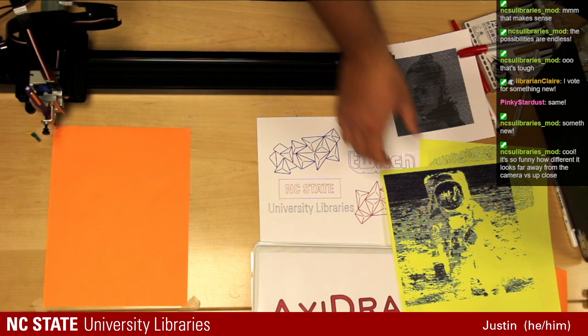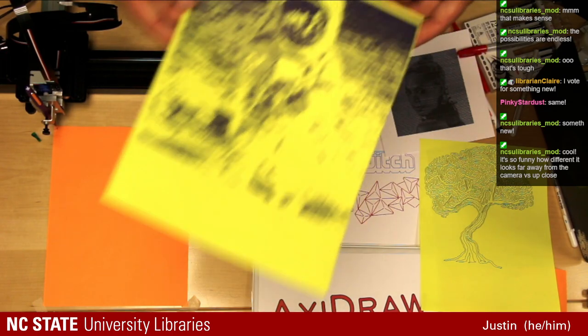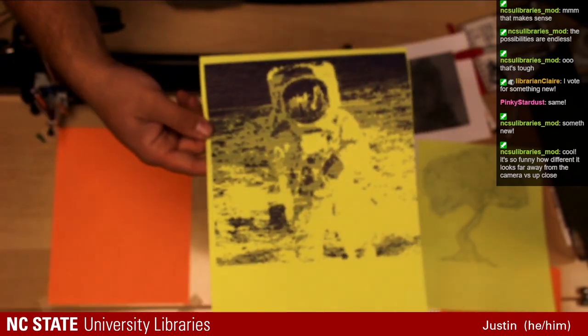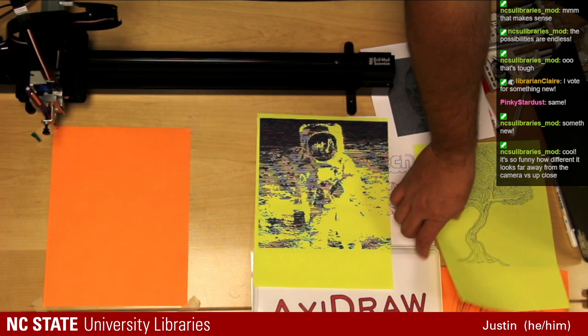It does look very different close rather than far. From far away it looks very solid, and when you look at it close you can see, from what I'm seeing on the screen across the room compared to what I'm seeing in person with my eyes, it's very different still. So there you go. I think that middle section there really shows the difference between close and far. That was a really fun one. That might not go in the binder, that might go at my desk. That one was a fun one indeed.